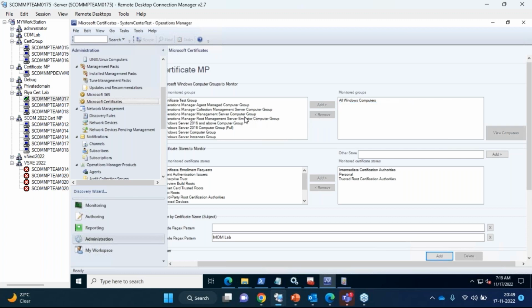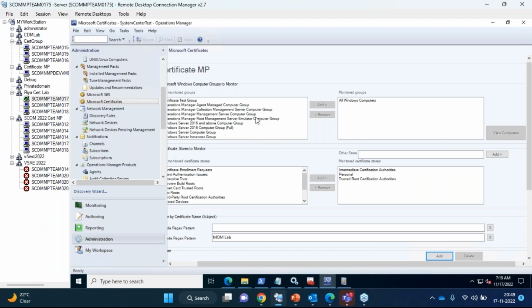We also received feedback from customers that they want to monitor their custom groups for the certificates. So there is a provision here. These are populated from sealed MPs, not XML. If you have any custom groups, they have to be converted into sealed MPs, using tools like FastSeal or VSAE.